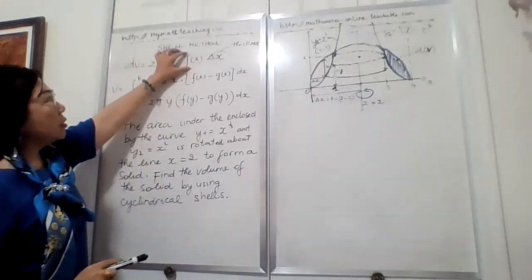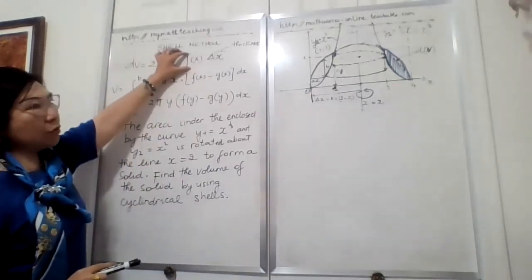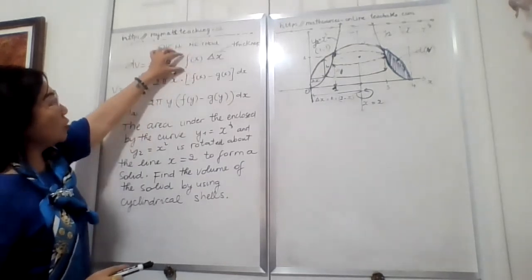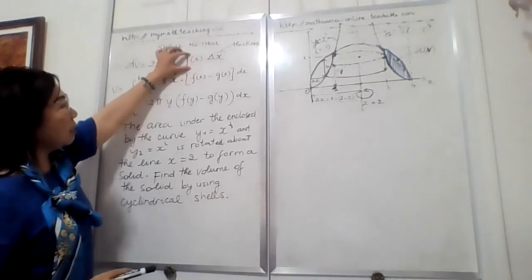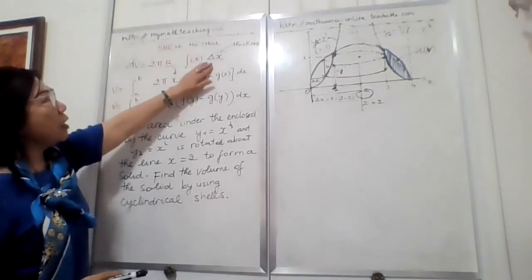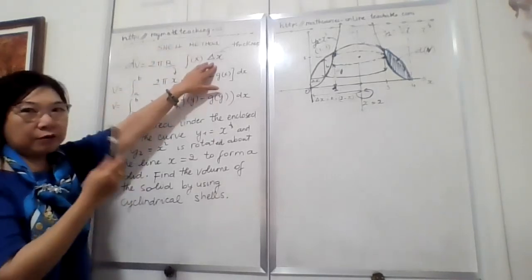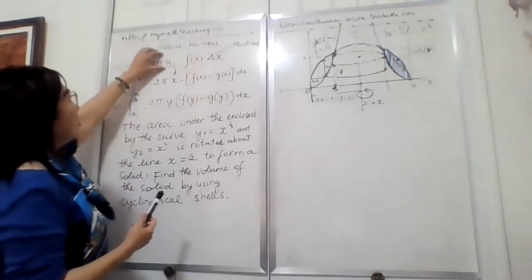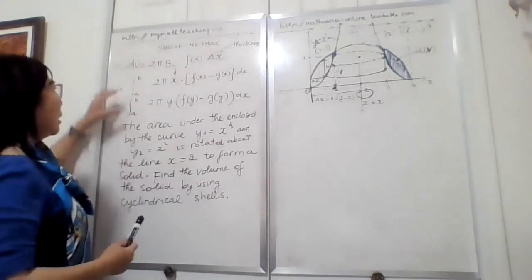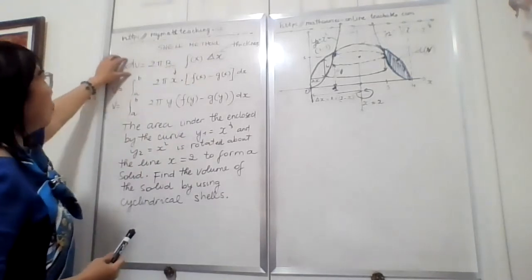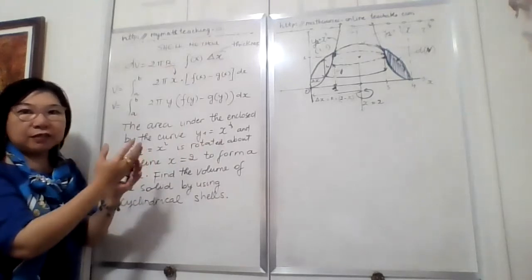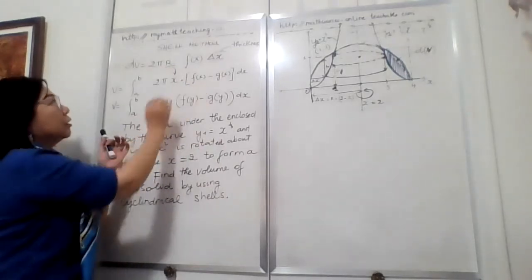But because the height of our cylinder is changing according to the function, we substitute the height by the f(x) function here, times the delta x, which is the thickness of the shell I just showed you. So that is the derivative formula. Now, to find the volume, we have to do integration, which is the antiderivative of this function.